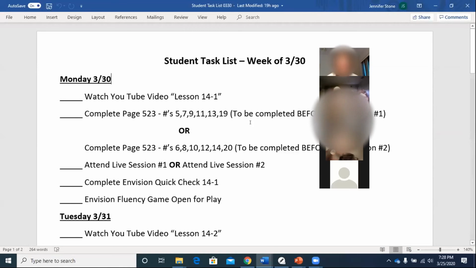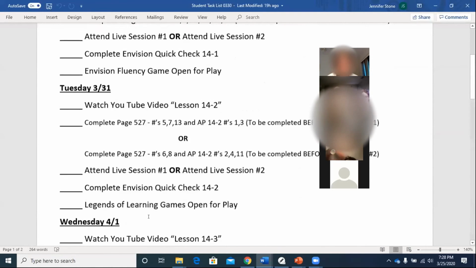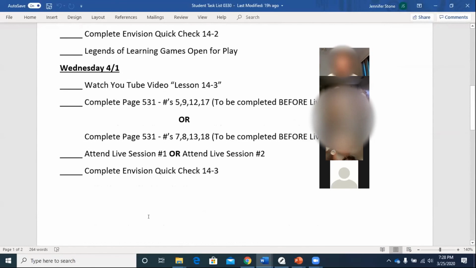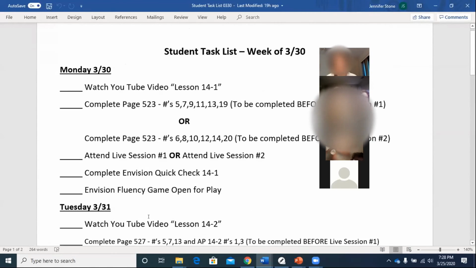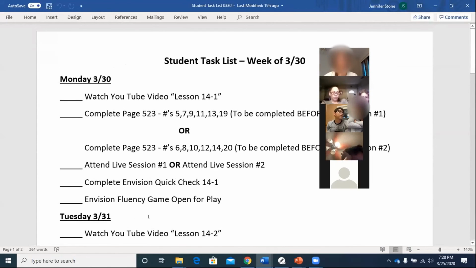But you do need to get all of this stuff done. And then, you know, here's Tuesday, Wednesday, Thursday, and this is just math. Don't forget, you also have science, social studies, and ELA. So you are looking at the same amount of work. The difference is you can do it when you want to.